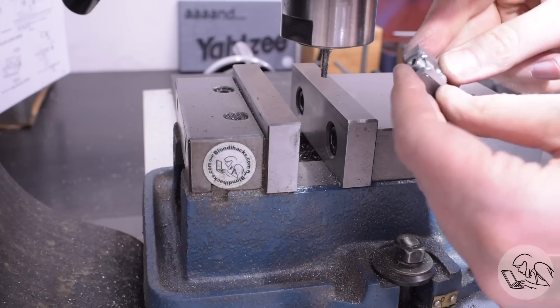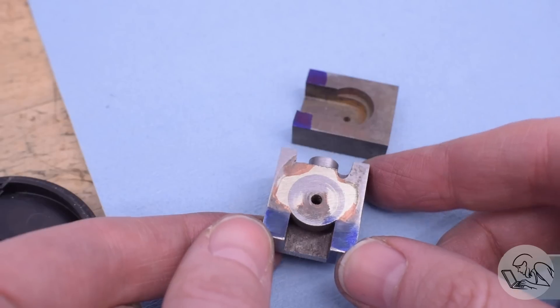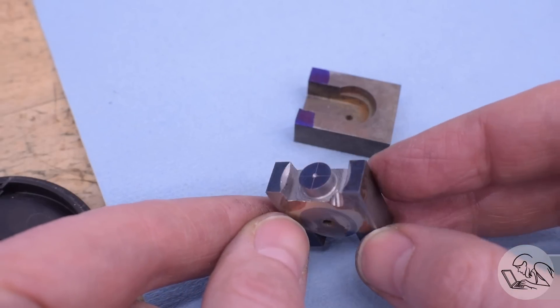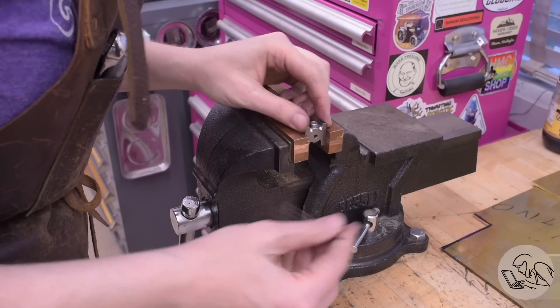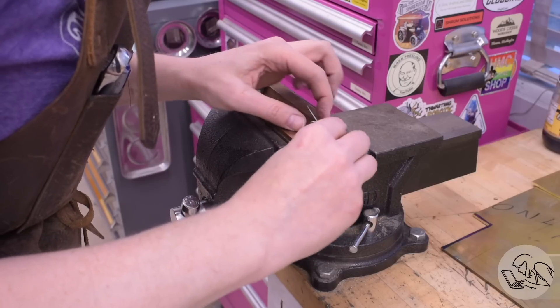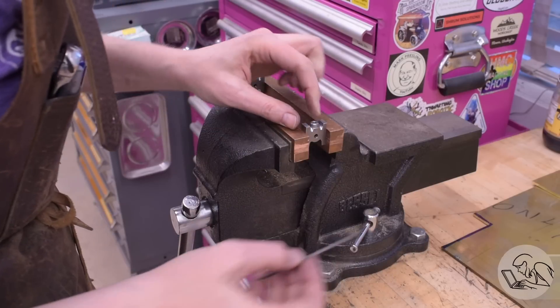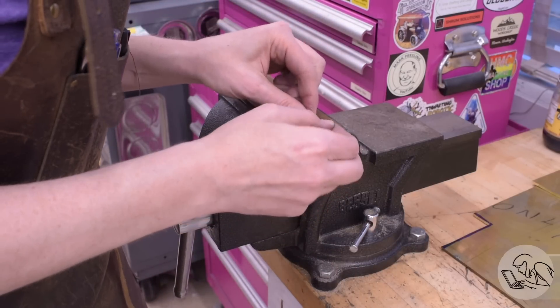That was a tricky series of little cuts. You might wonder how I nailed that so handily — the answer, of course, is the test part. I used it once again to figure out those tricky cuts. Like everything else on these crossheads, the machine work is just the beginning. It roughs in the shape, but then there's lots of quality needle filing time required to blend everything together and really achieve the smooth curved effect that we're going for.